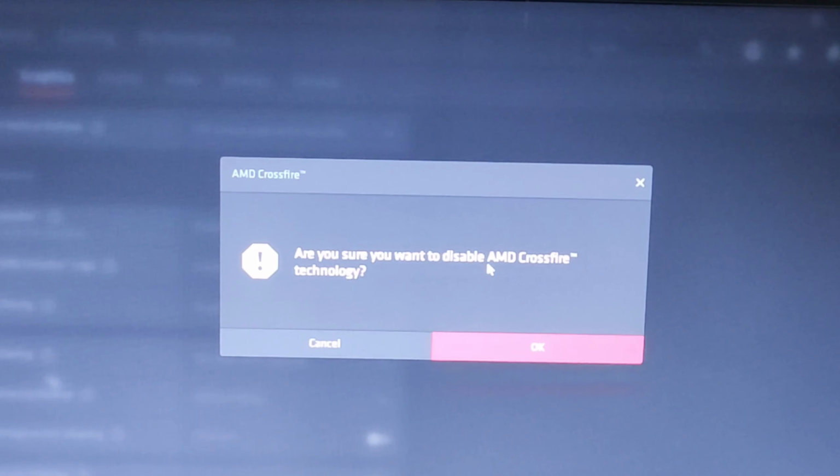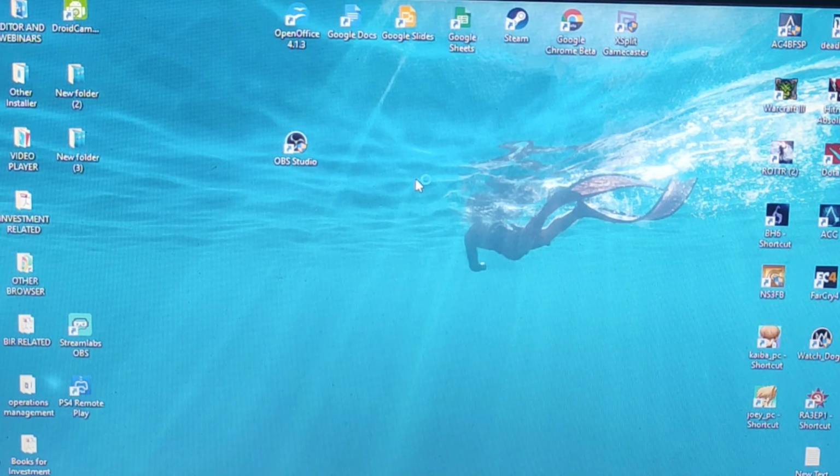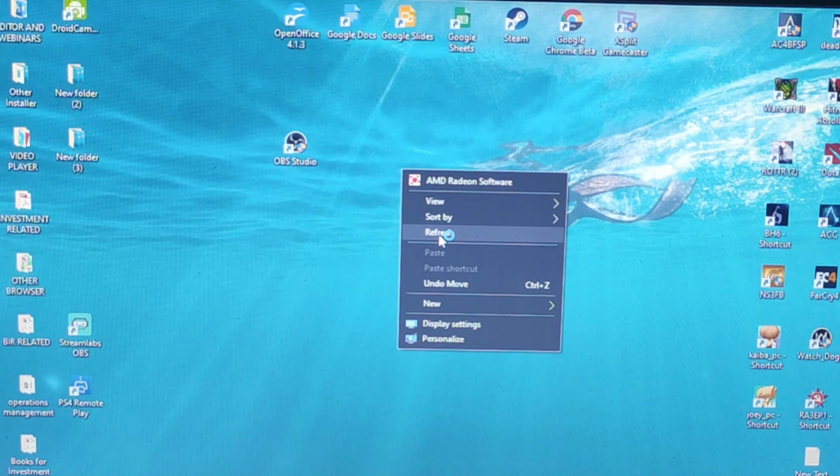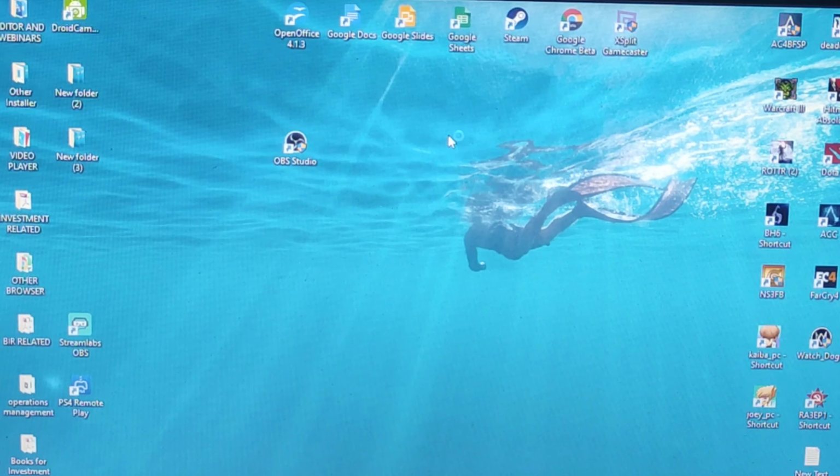Are you sure you want to disable the AMD Crossfire technology? Press OK. Okay, so this is the first possible solution that other users might use to resolve the issue of the OBS Studio black screen.